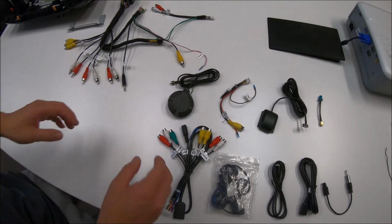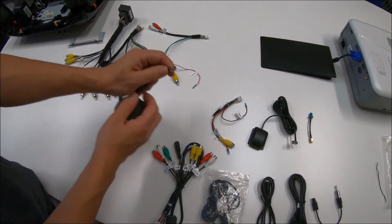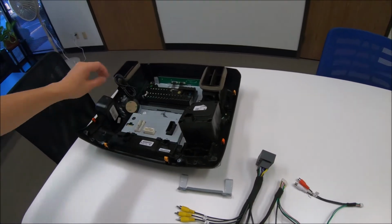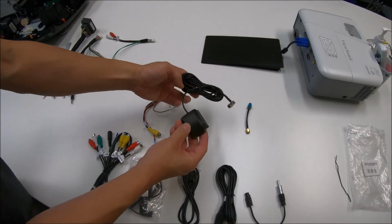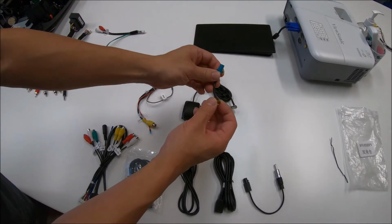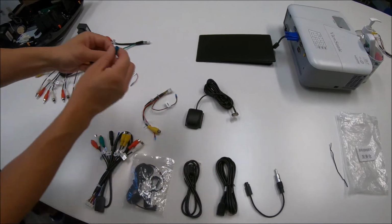First is the accessory wires. We have the SIM card antenna, which screws on to the bottom here. You have the GPS antenna, which is an aftermarket one. You also get an adapter that allows you to connect the factory GPS antenna on your car. And so this screws onto the back of our radio. This connects to the vehicle.